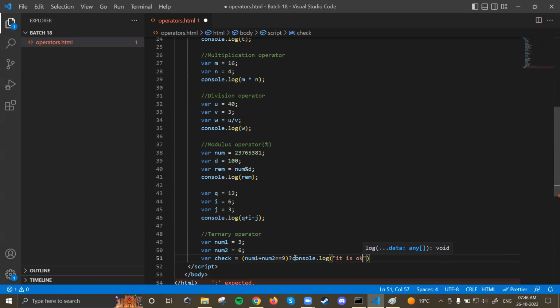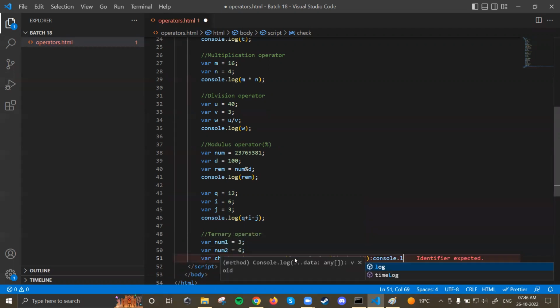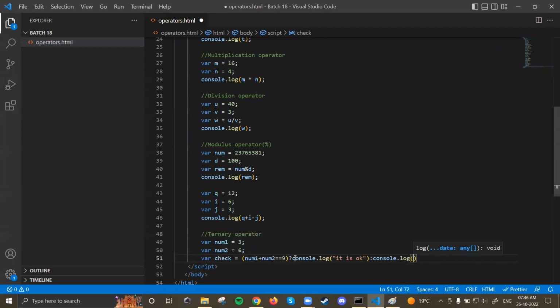If it is true, I'll print it is okay. And after that, we have to write what will happen if it is false. The false part we write using a colon. After the colon, whatever you write will happen if it is false. So console.log of "it is not okay", or I can write "something is wrong".